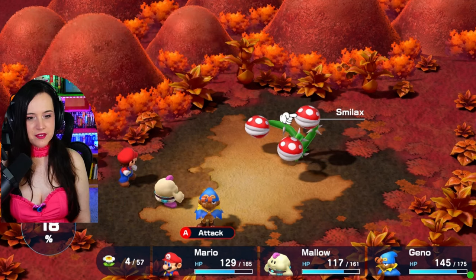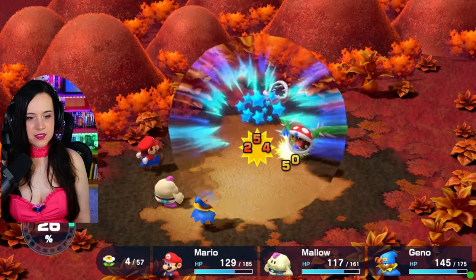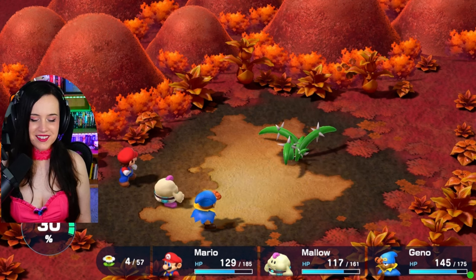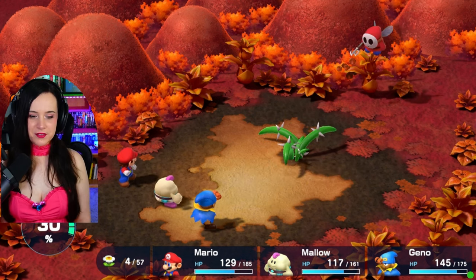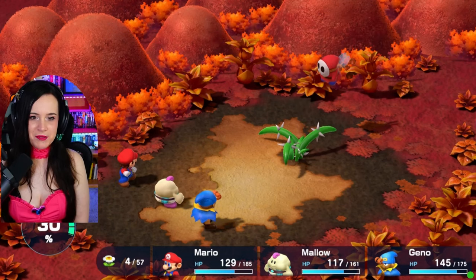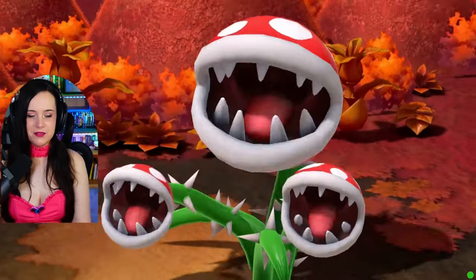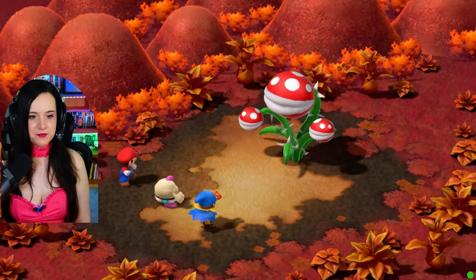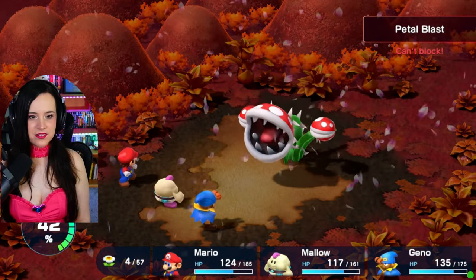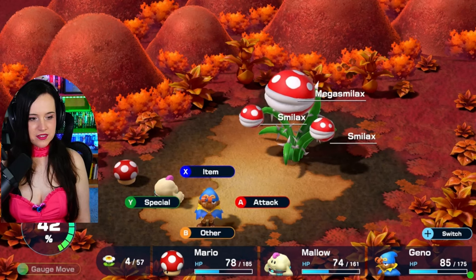Oh no, I'm running out of FP. Well, they really aren't that tough though, are they? Oh no. I added some nutrients. There, there, my pretties. Hi ho, dee dum. Oh no, the real fight just started. That'll blast.